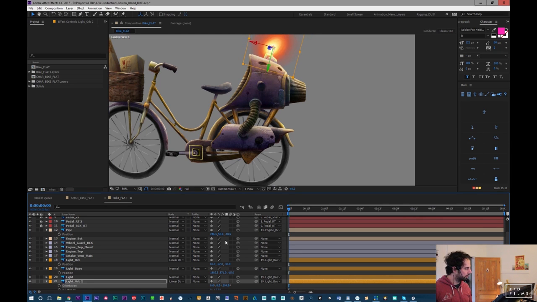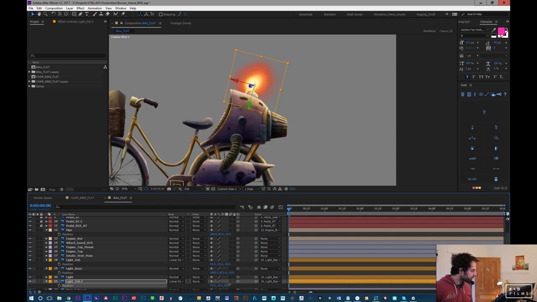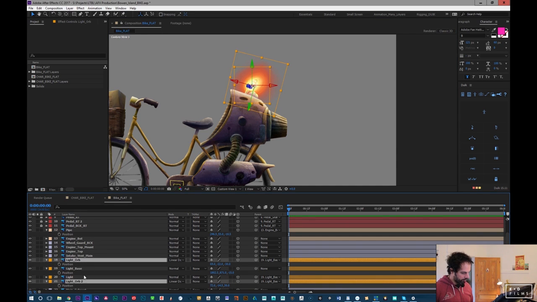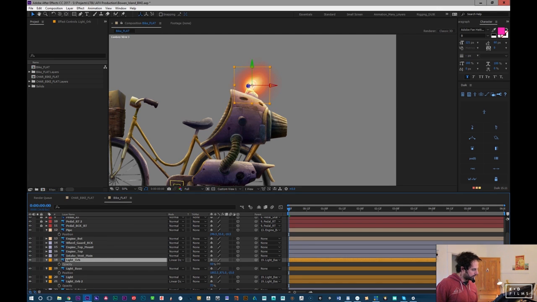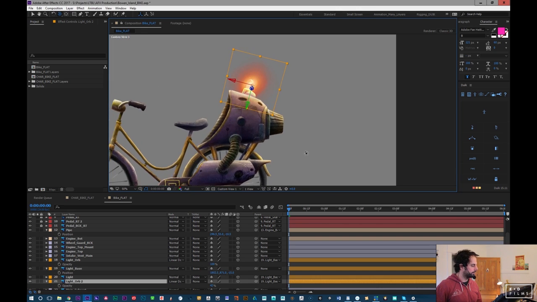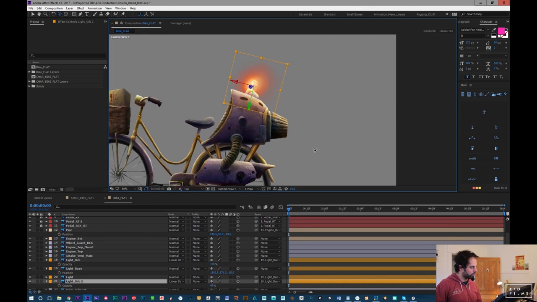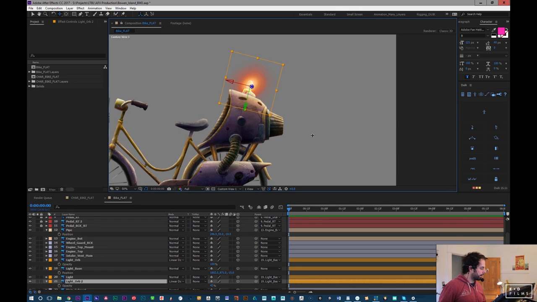Looks a little gross, but I'll just move it down a bit. And we'll just take these 2 light orbs and lower the opacity a little bit so it's not so strong. And the front one will be the stronger one, so it can be toned down a bit. And that way it should preserve some of the volume of it, because we're not going to move that much. We'd probably maximum move this much on the bike. Cool. Okay.